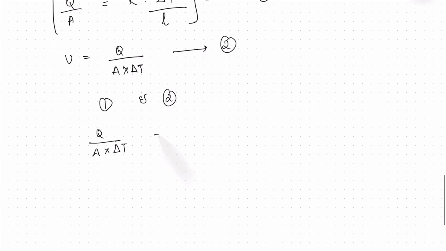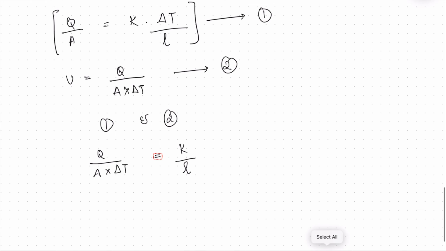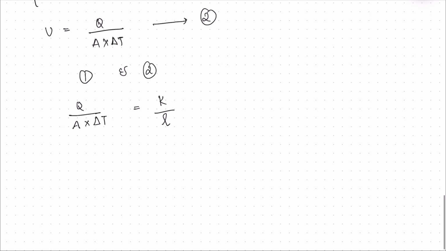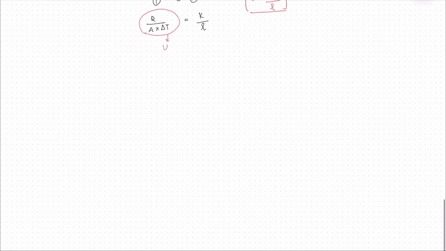Right? You're basically taking this delta T here and you get K by L. And this is nothing but your U. So U value can also be written as the thermal conductivity of the material by its thickness. Okay. Now let's move on to another set of formulas. So we saw the formula for U value, we saw the formula for K, and its inverse for both. Now let's see the U value for a multi-layer component.